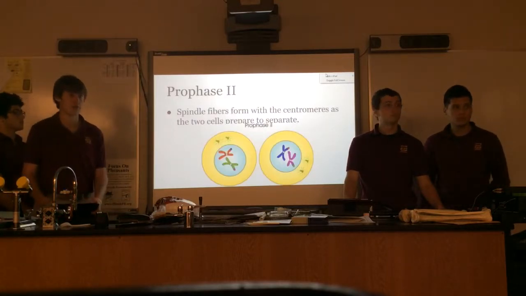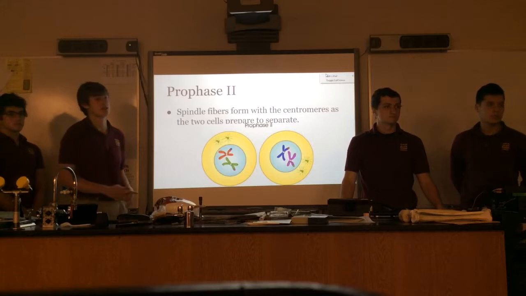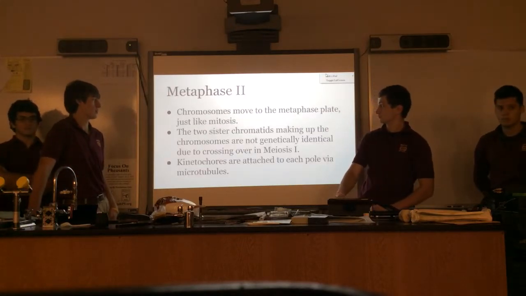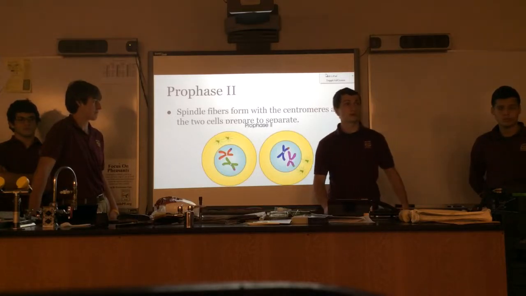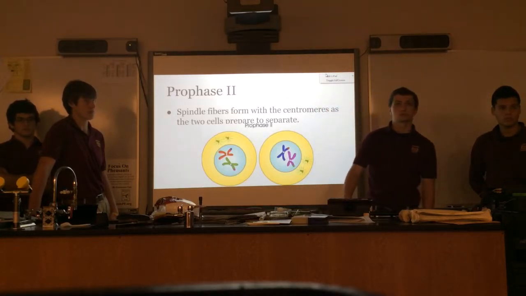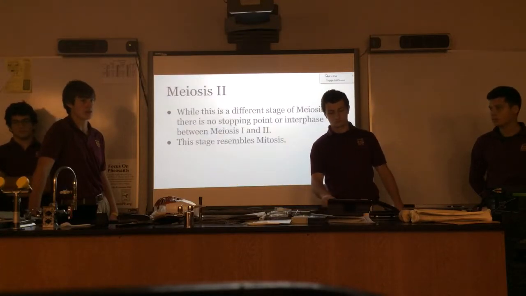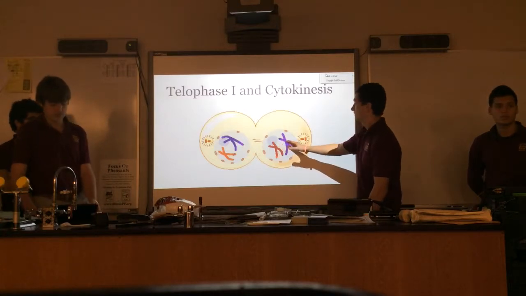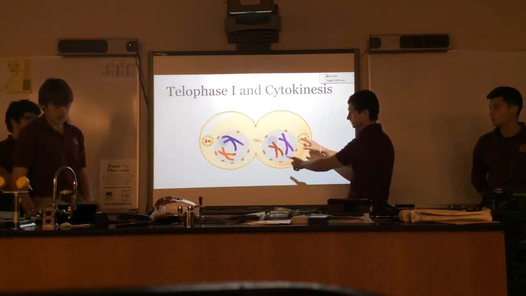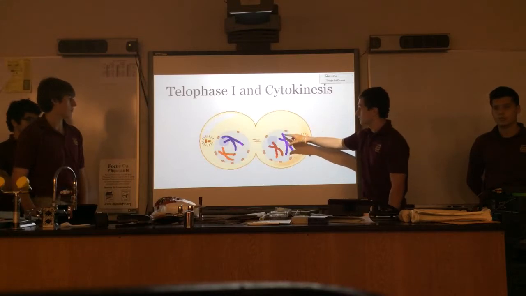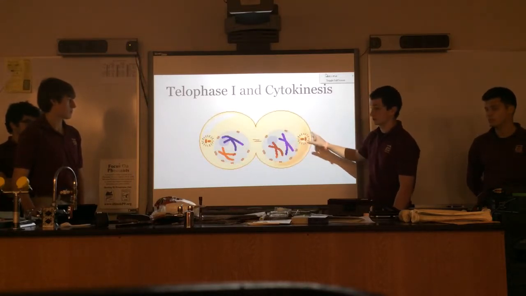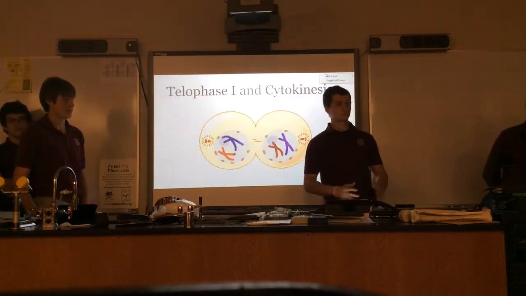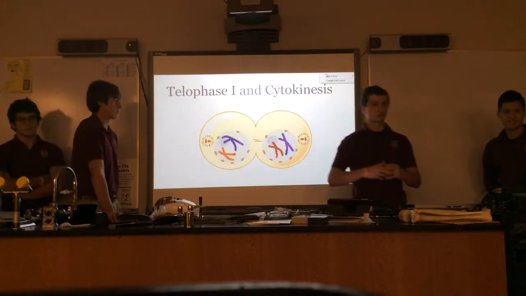Question: at the end of meiosis 1, are they haploid or diploid? They are haploid. So when they divide again, do they stay haploid? Yes, they stay haploid, because right here we have 4 different chromosomes, but then each of these is going to split, and ultimately we're going to have 4 different cells, each with 1 chromatid in it, which is their own chromosome. So nicely explained, half of our chromosomes from the start. Gotcha.